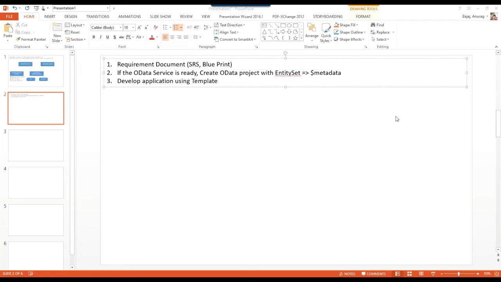Apart from that, you also have a couple of more important things, like you should always modularize. And how do you modularize your UI? What is it that you use to modularize your UI? Which concept we learned in the last course was used for modularization? Obviously MVC, but there is a concept we used in the last course for modularization of UI. That is called fragments. If you remember the fragment concept, we have pieces of UI which are lightweight pieces without any control logic. So that's what you should do.